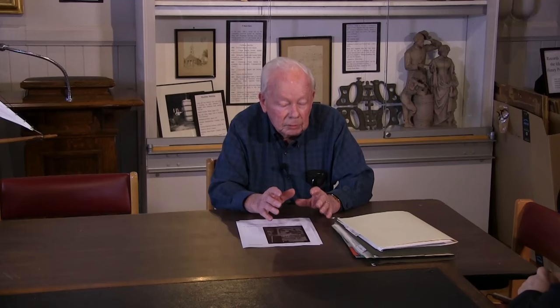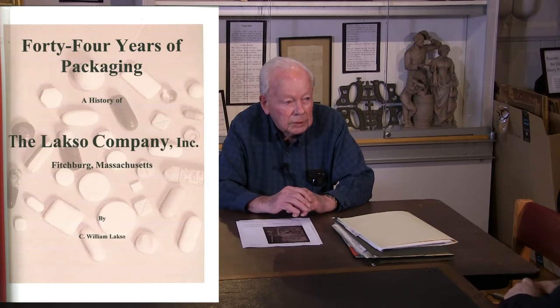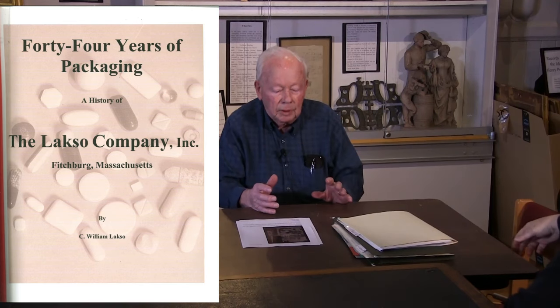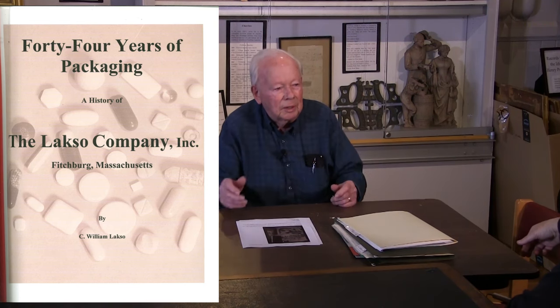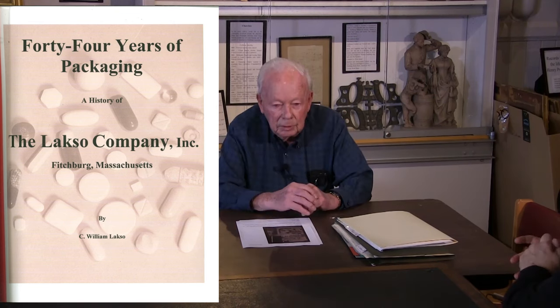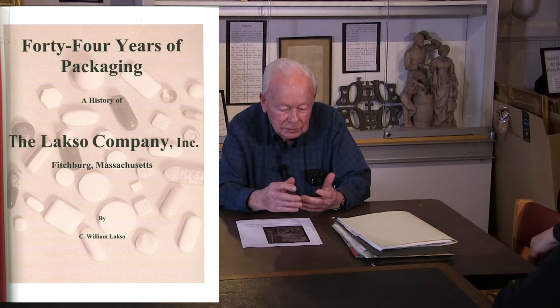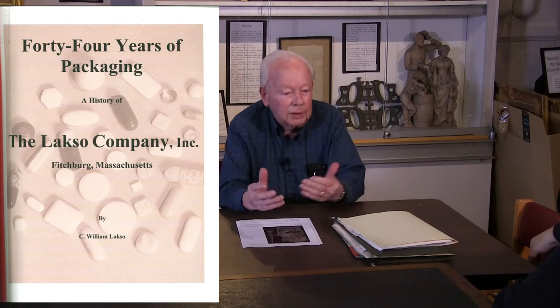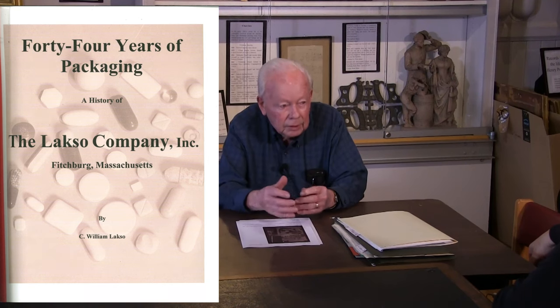That's basically what a packaging line consisted of in the day that we were producing them. The actual product, of course, was manufactured in-house, because all of this equipment would go into a manufacturer of pharmaceutical products. That's where all of the packaging lines would be installed. They were not portable. There are what are called contract packagers that might import a number of the components, but for the most part, 90-some-odd percent were in the manufacturer's facility. There were multitudes of firms: Eli Lilly, Pfizer, Sterling Drug, Phillips Milk of Magnesia tablets, any number of them, both prescription and over-the-counter products.